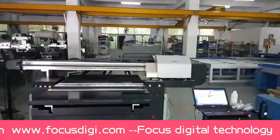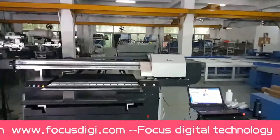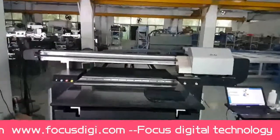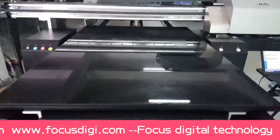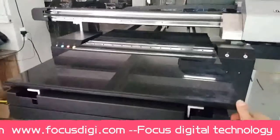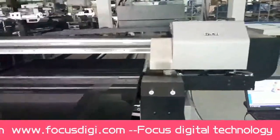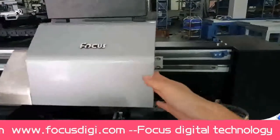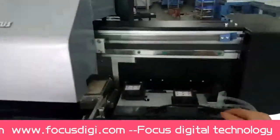Okay, first let me introduce each part of the printer for you. This is the front view of the printer. And this is the motion flatbed. This is the carriage. When you move out the carriage, we will see the cap station.